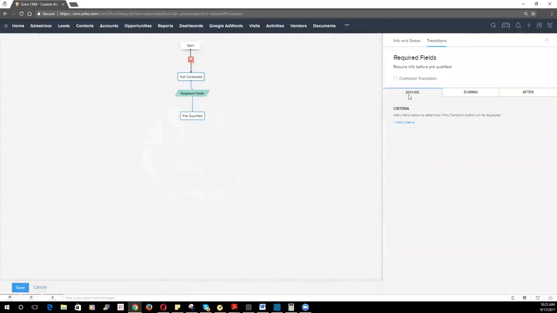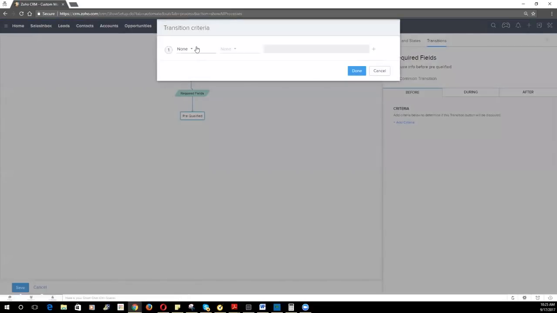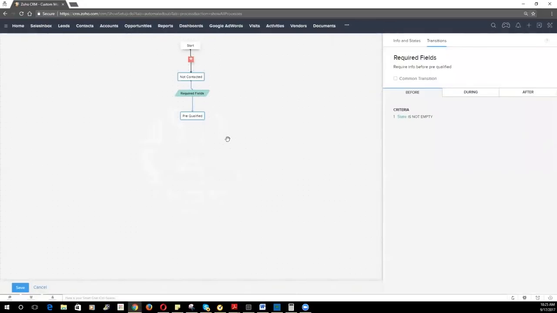So we can basically say that before a user updates a status from not contacted to pre-qualified, we want certain things to be filled out. And we can say that the state cannot be empty. So now, if the user tries to update the status to pre-qualified, it will give them an error message saying that they haven't filled this out before they can tag it as such.